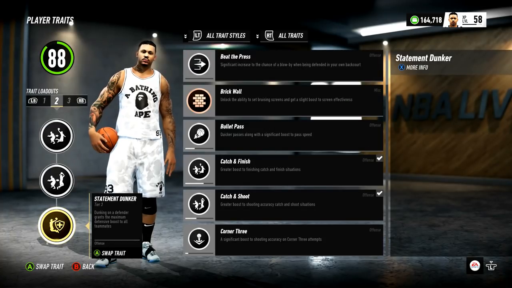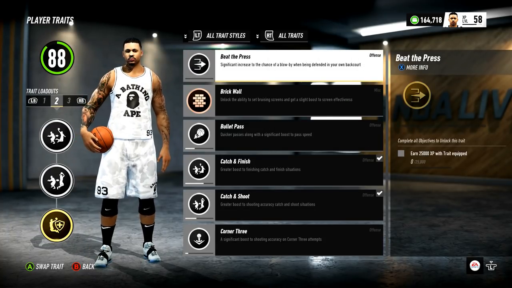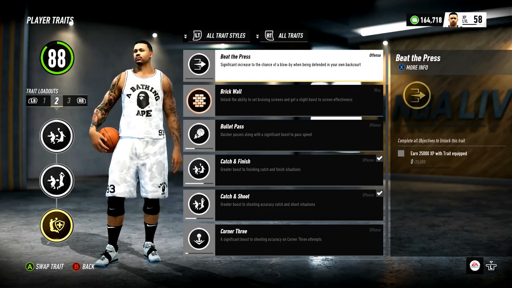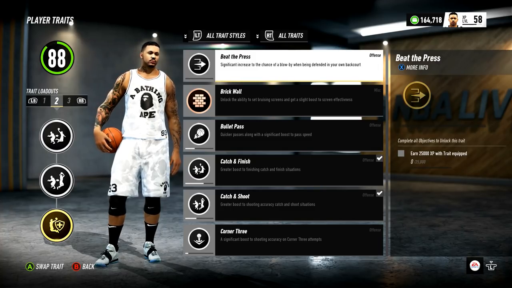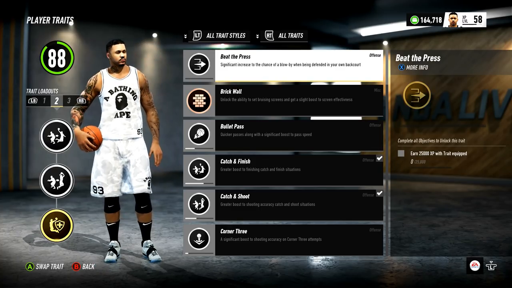It doesn't have to be on a defender. It doesn't have to be near a defender. You just have to dunk. And what makes me laugh about this whole situation is it says that it gives a defensive boost to you and all your teammates, right? No, it doesn't give you a defensive boost to you and all your teammates. It does something that people would consider cheese.